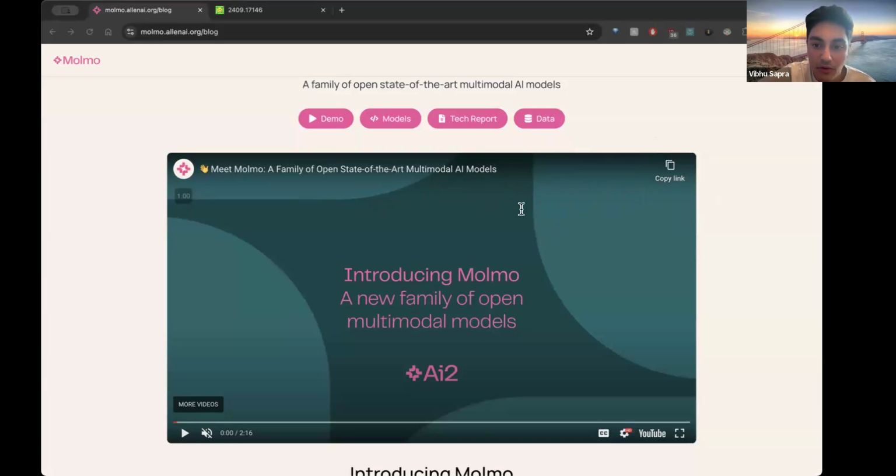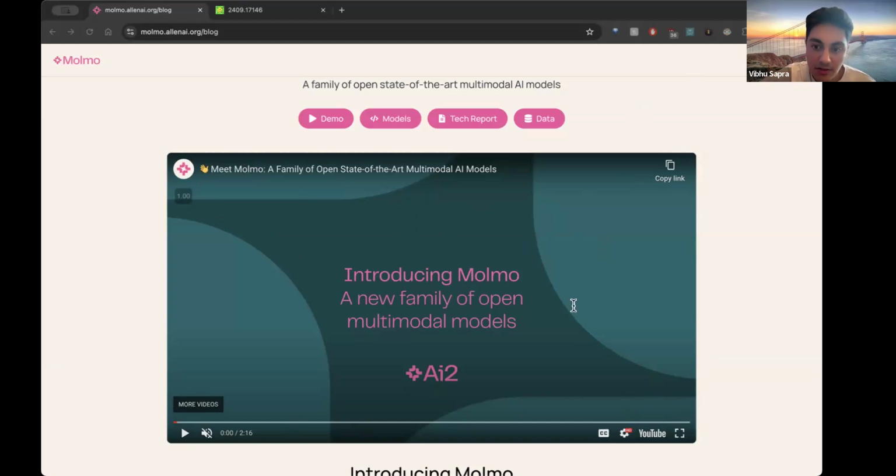So 1B is similar to 4V, and the 7Bs are between 4V and 4o. The big one, the one based on Qwen 72B, has the best academic benchmarks. So academic benchmarks wise, their big one is the best, state-of-the-art, better than proprietary. But ELO wise, it sits behind 4o. So it's basically the best model beats everything.